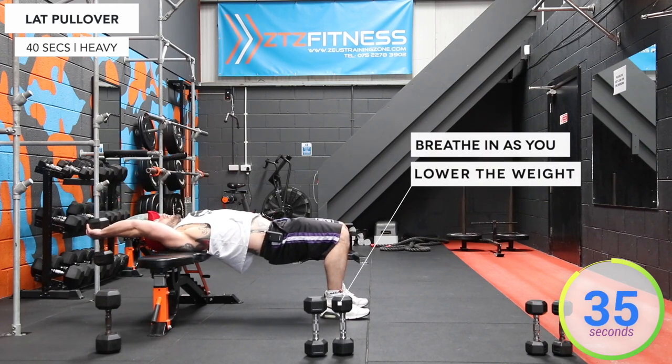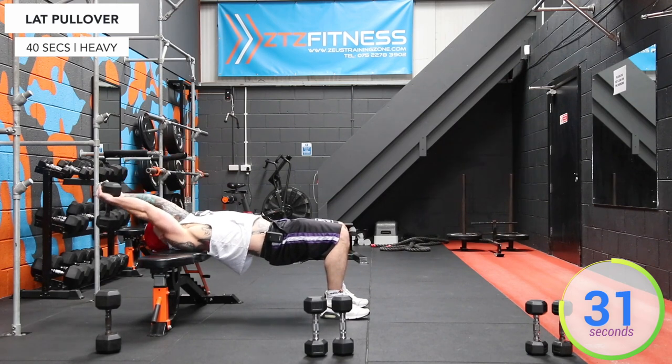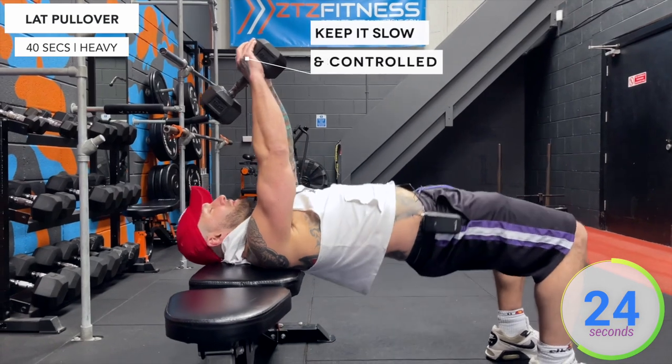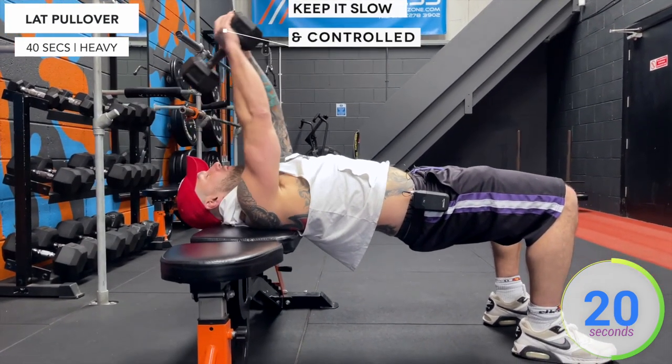Breathe in as you lower it down and breathe out as you bring it up. Really, with every set, with every rep, try and take it a little bit further. But make sure that bridge isn't collapsed. Keep those hips up to the ceiling. Keep the hips to the roof.